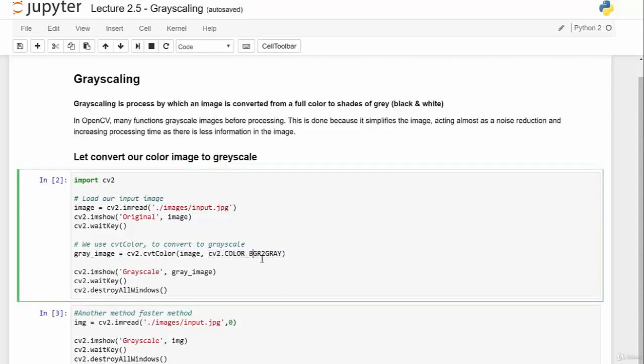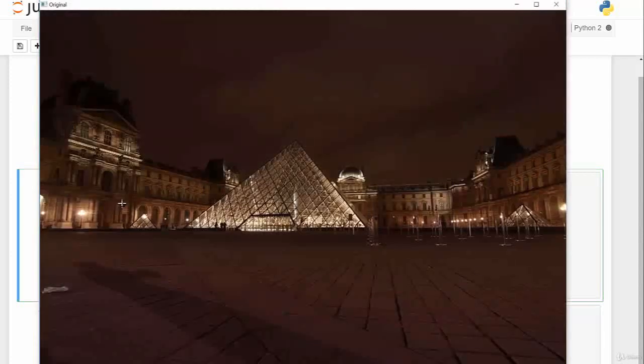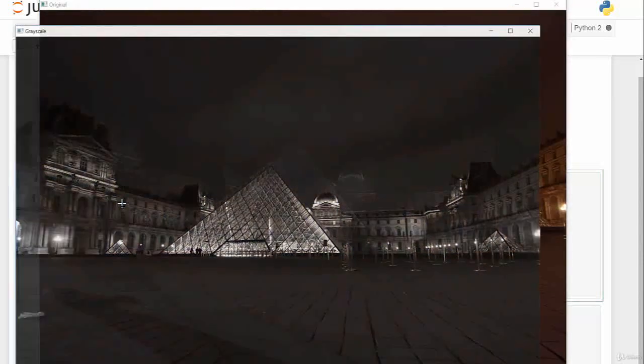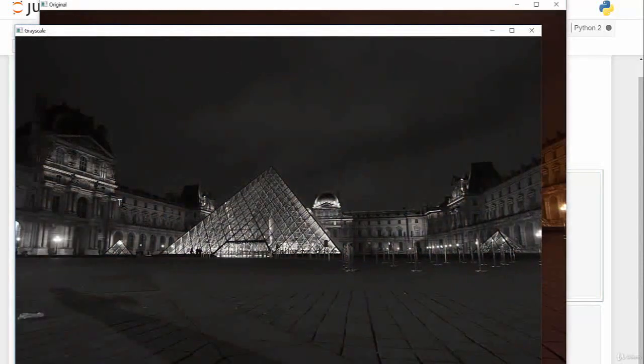Now what this does, it tells the cvtColor function to convert the image, which was a full BGR or full color RGB image, to a grayscale image, and stores the output as a grayscale image here. So let's run this code and we'll see the grayscale image of our full color image. So that's the color, that's the grayscale, pretty cool.